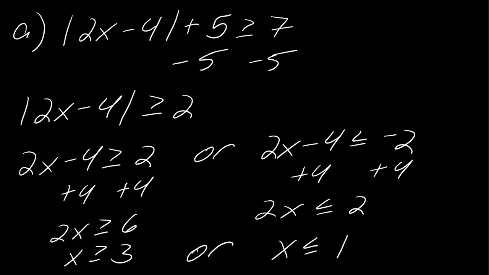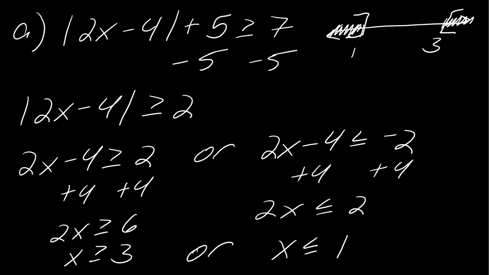Okay, so here is my solution, but usually I need to also include the number line and interval notation, so we'll set that up as well. Here's 1, here's 3. Where is x less than or equal to 1? That's going to go this direction with a big old square bracket. Square bracket means that 1 is included. And where is x greater than or equal to 3? That would be this direction, again with another square bracket. So that's the number line.